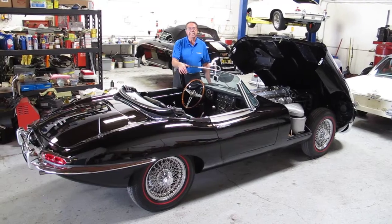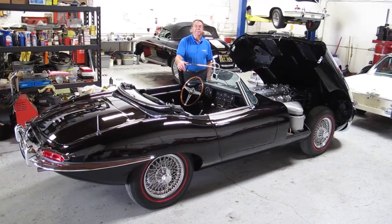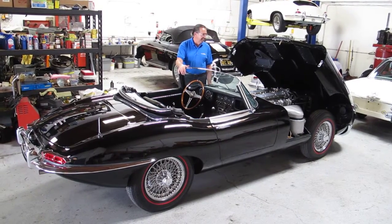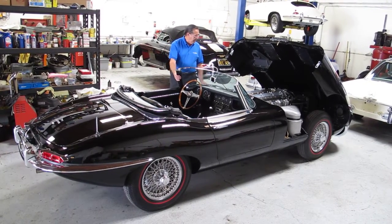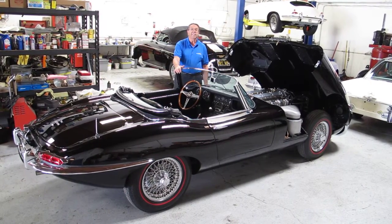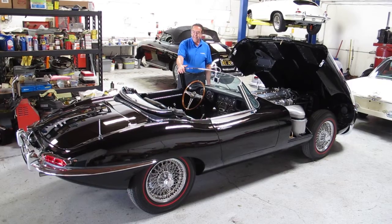I had the radiator redone professionally, with new hoses, so that took care of that. I put on a new exhaust system from the head all the way back to the rear, complete stainless steel, so that's all nice and clean. I put in a new steering column bushing, so the steering is nice and tight. And let's see what else. I put in a new battery, checked out the charging system, and did a complete tune-up, points and so forth. And I think that's pretty much everything.